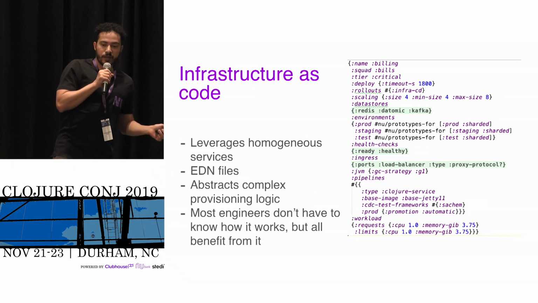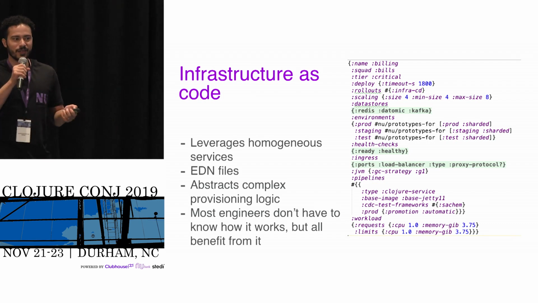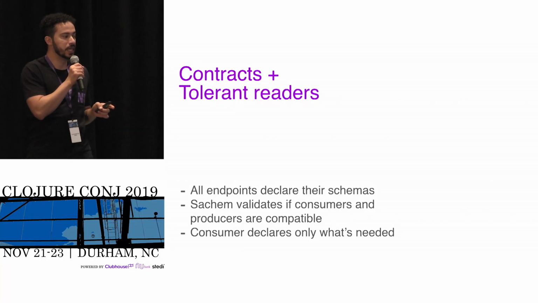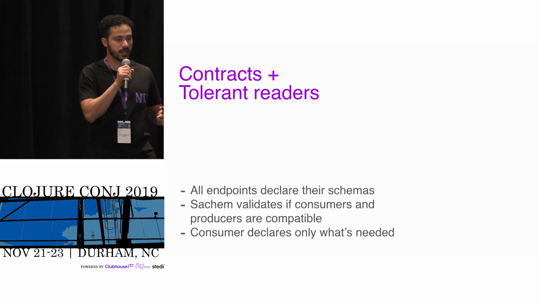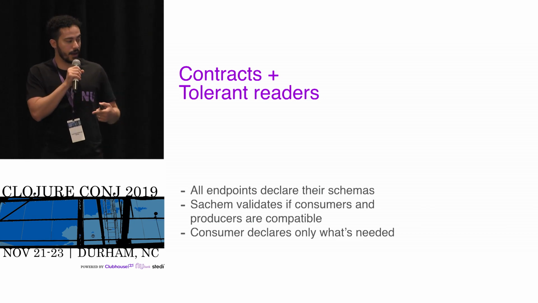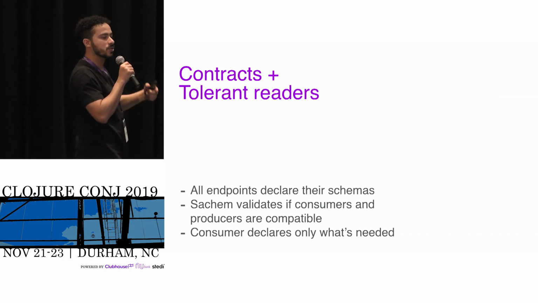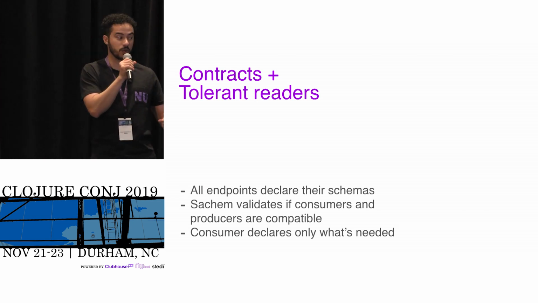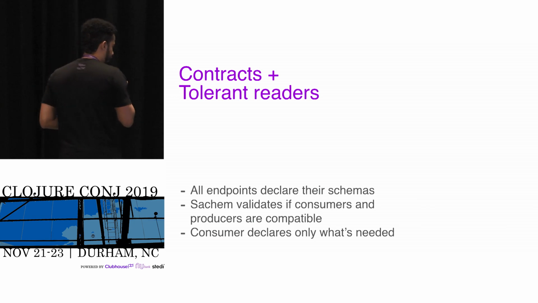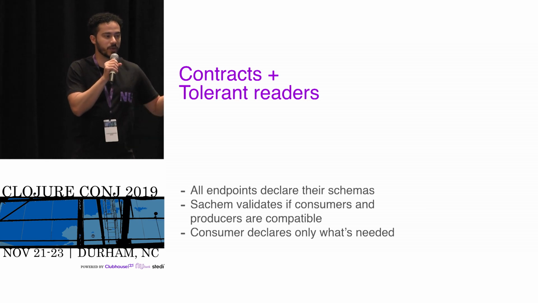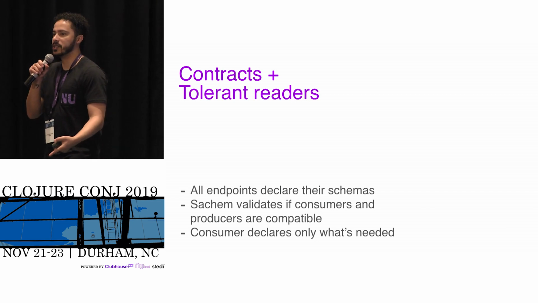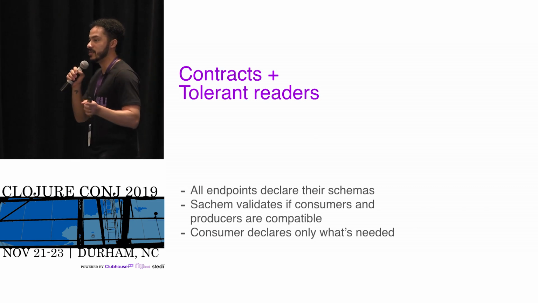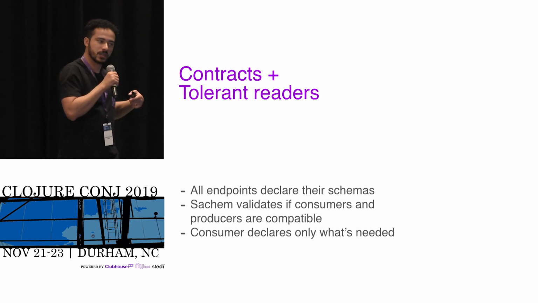And also, when you use a distributed system, you create a huge problem for yourself. So there is a tool that we have, which is contract-based testing. The communication between the services is very complex to handle. And every service declares their contracts, the schemas they can handle. So the producers declare the schema they produce, the consumers declare the schema they consume. And we use a principle called tolerant readers, where the producers are strict about the data, but the consumers are not. They are loose on the requirements for data, so they only declare the pieces of the data they want to consume, and the producers declare it all.